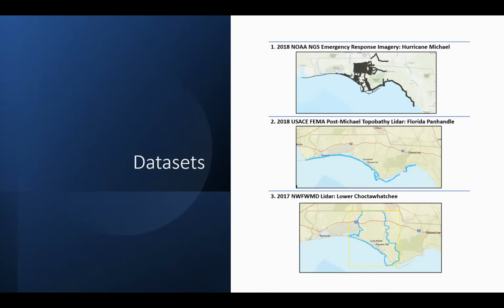The second data set is also from the NOAA Digital Coast Data Access Viewer and is the 2018 post-Michael LiDAR point cloud. Point spacing is 0.35 and the LAS files are tiled into 1 kilometer by 1 kilometer boxes. Projection was the North American Vertical Datum of 1988 and geoid 18 in meters. The last data set is my base LiDAR layer taken from 2017 pre-Michael. Point spacing is also 0.35 and 1 kilometer by 1 kilometer boxes. Projection was NAD 83, UTM zone 16 with geoid 12B in meters. Both LiDAR sets were chosen to match the tile indexes that the raster imagery was chosen from, and all of these data sets are in northern Florida along the Panhandle.